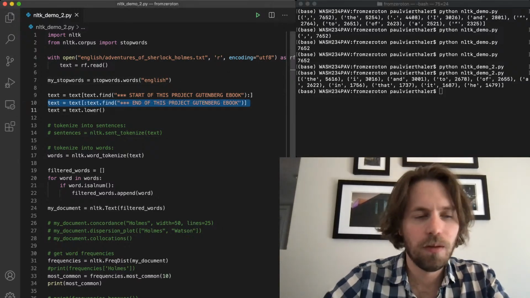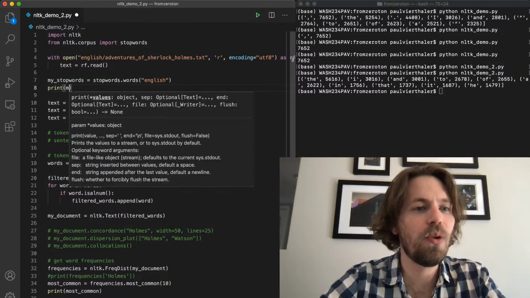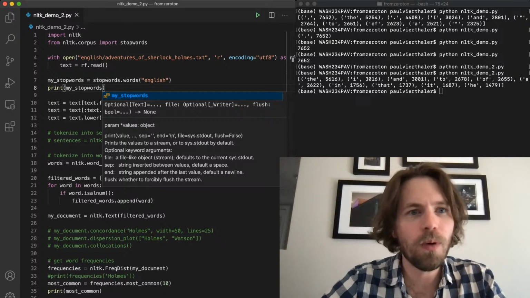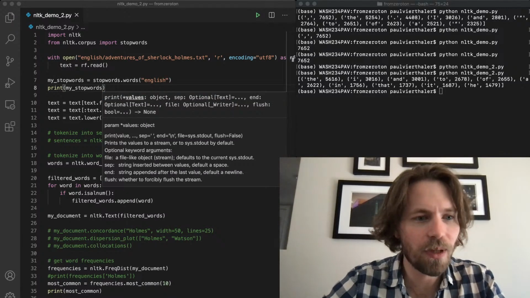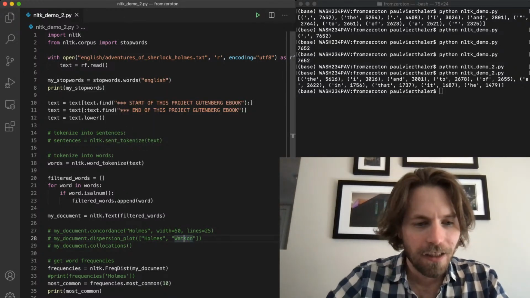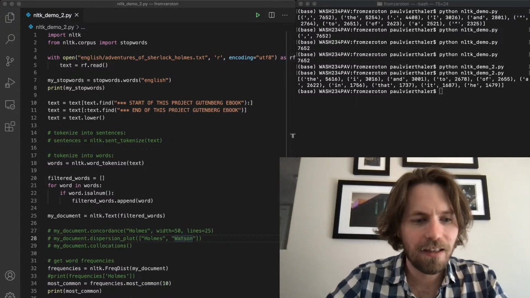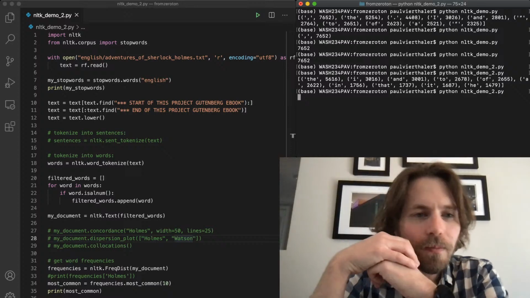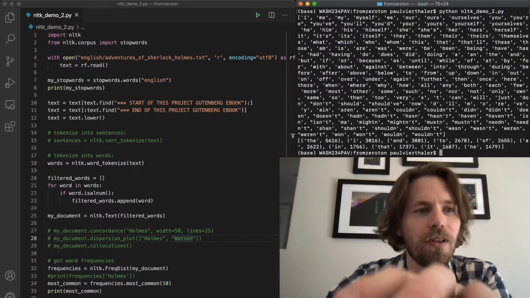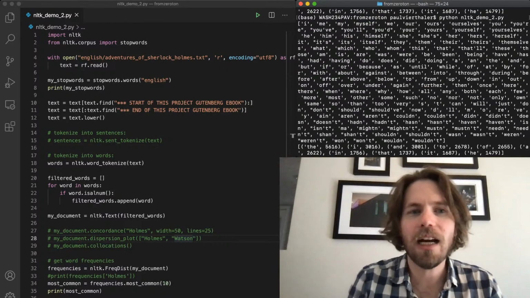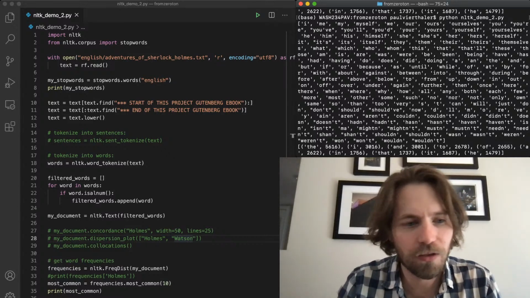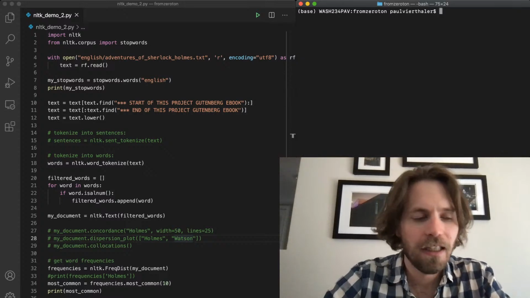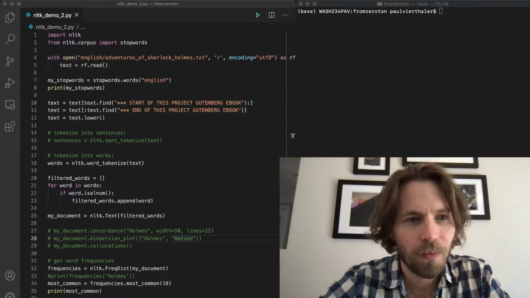And I will just print these stop words so you can see what they look like. My stop words. And let me pull my chat back up just to make sure there aren't any questions. It looks good for the moment. All right, so let's run this. Let's see what this does. When I run this, it should print out all of these stop words, right? I, me, my, myself, we, our, ours, ourselves. You know, this works fine. I'll clear this off. So now we know we have this list of words.